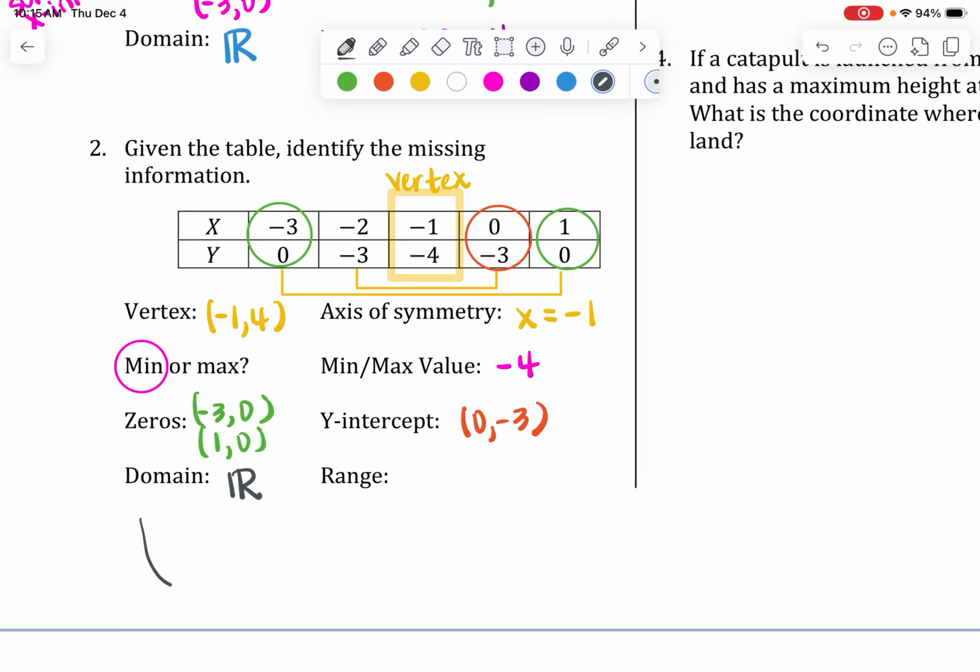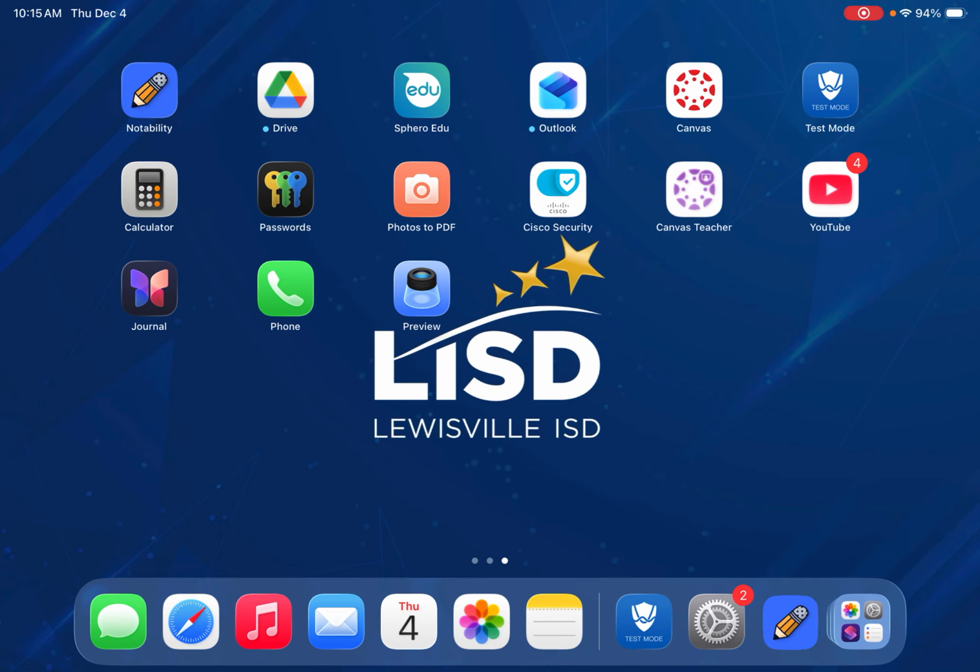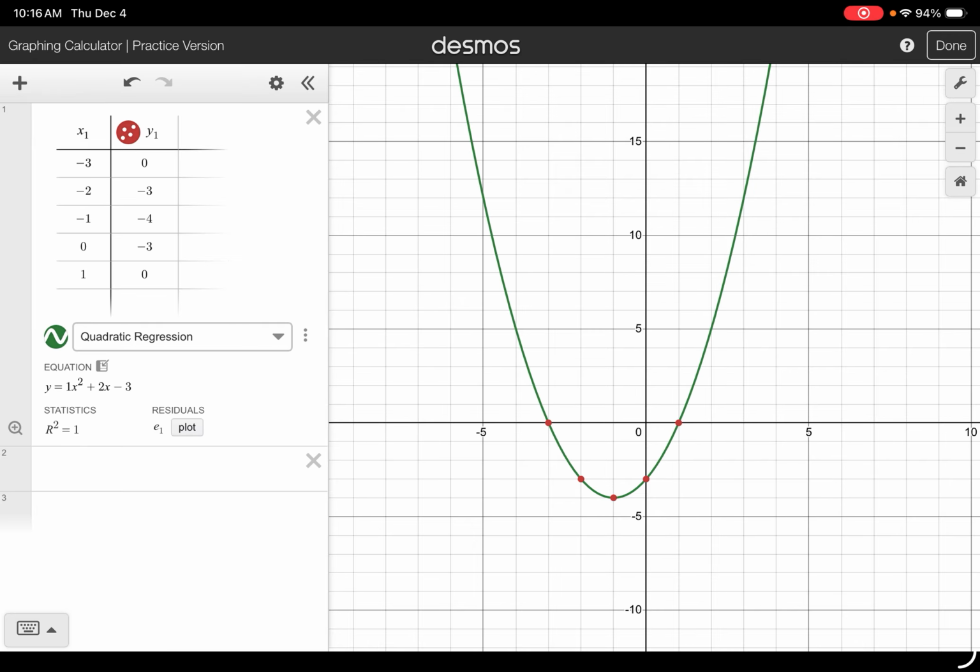And our range, remember this is an upward facing parabola. I'm just gonna draw a little sketch down here. This is an upward facing parabola where the vertex point is -1, -4. So that is the wall, right? -4 is our lowest y value that we're going to hit. So our range is y is everything greater than or equal to -4, which again, if you're better with a visual, then you can totally come back here and see, oh yeah, my graph is everything greater than or equal to -4.